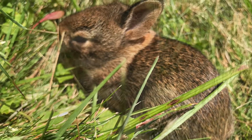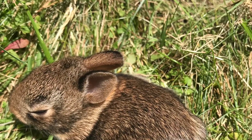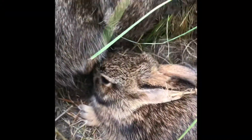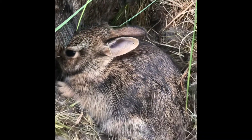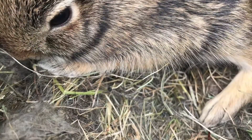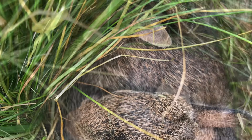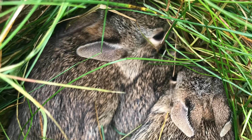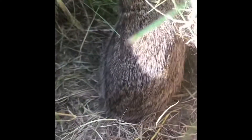Here we are day about 11, right as they're about to leave the nest. Starting to get curious — they had to be kind of pushed back into the nest, they were ready to go. That was the thing that shocked me the most: how fast they grew. What started off as a couple of inches just turned into a full-blown recognizable bunny in a week's time. They were just the cutest things ever. This is a couple of hours before they left the nest — you can see they look like real rabbits in the wild, obviously a little bit small.